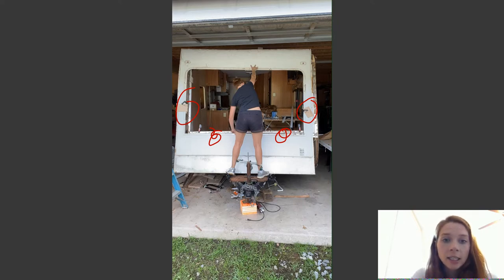So I lined this bottom piece right here. I lined the bottom piece of the fiberglass up with the bottom piece of the frame, and then everything else just kind of fell into place. After I lined it up and had it clamped, I went ahead and got some screws, and I screwed the fiberglass to the aluminum frame.